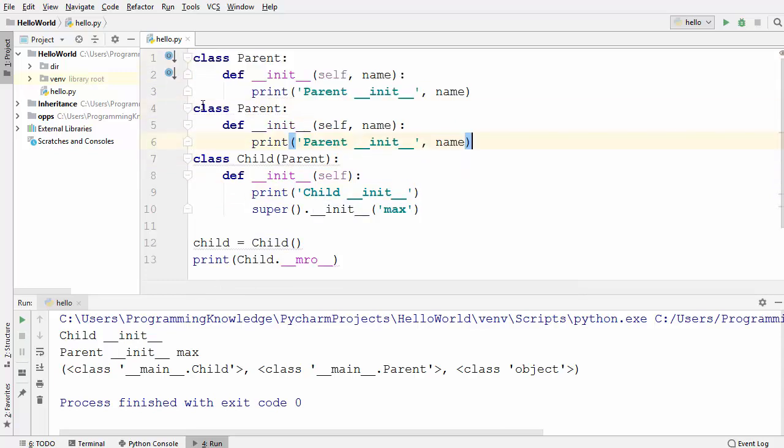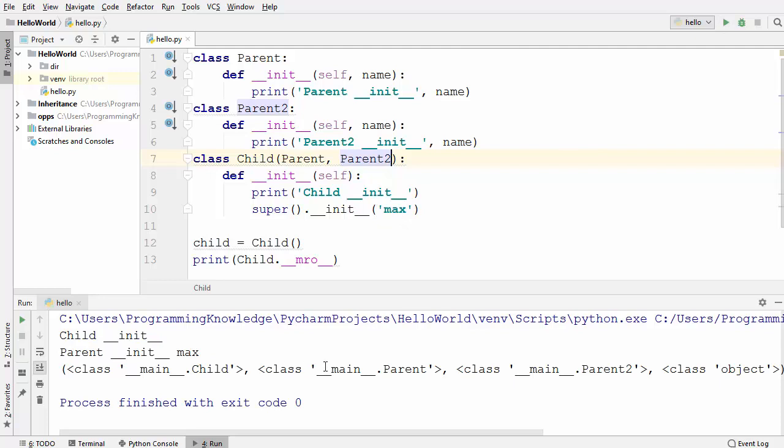So let me just create the second parent class, and I'm going to name it parent2, and here also I'm going to write parent2, and let me inherit from parent2 also in the child class. And let's run the code once again, and now you will see this order. So once again child is printed, and then the parent, and then parent2, and then the object.